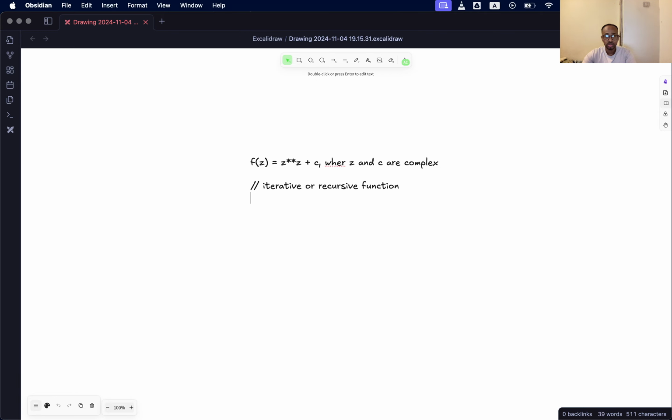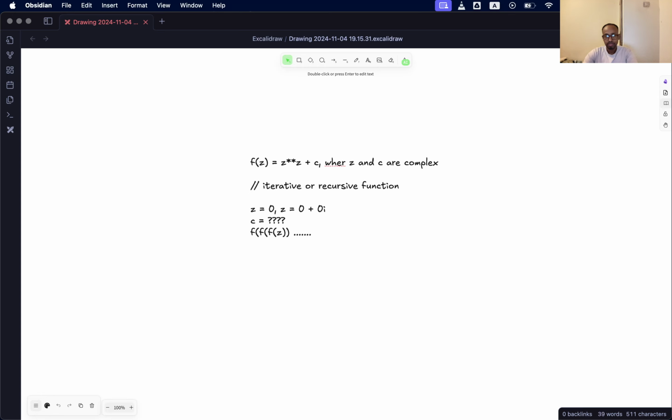What we plan to do is, for some starting z, usually in Mandelbrot sets we set z equal to 0 if it is a real number, or z equals 0 plus 0i in the complex plane, and we'll try to find the values of c where the function f of z, applied again and again, behaves in a certain way.